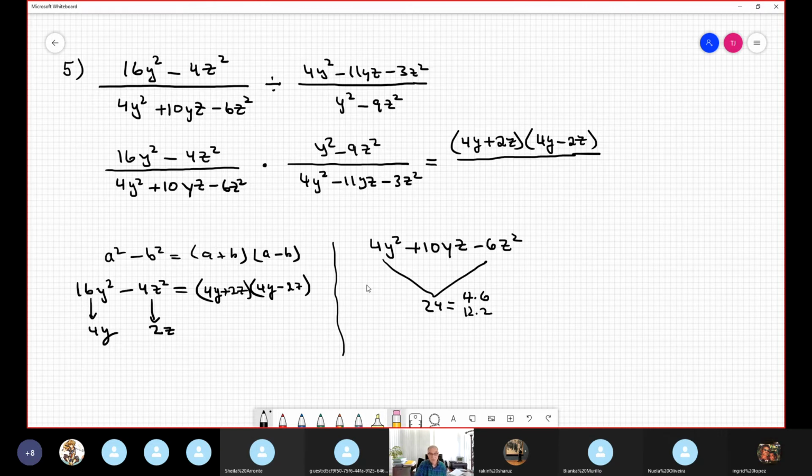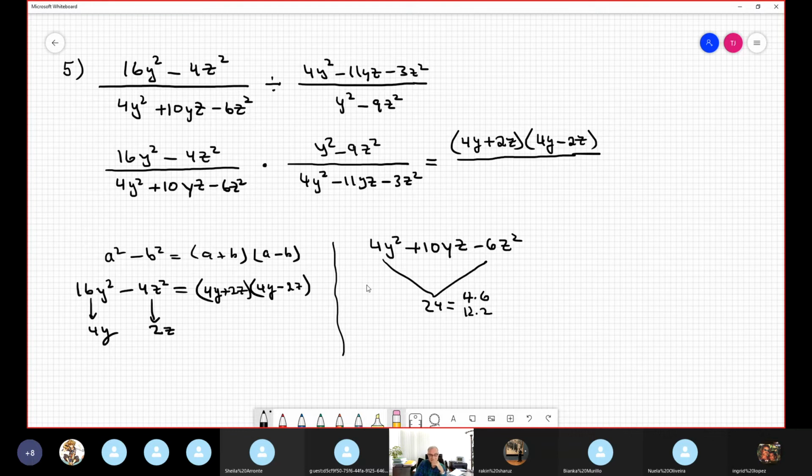Now you need to make a decision. What do you consider better? Suppose that you don't know, and you try. When you get to the grouping factorization stage, but grouping fails, you see, you selected the wrong way. If you select the right way, it doesn't fail and you successfully get the factorization. But using intuition, what do you think is a good combination? Because only one is good. You have two possibilities to open the door. However, one opens the door well, the other opens the door no good. What do you consider a good option? 12 and 2 or 4 and 6?